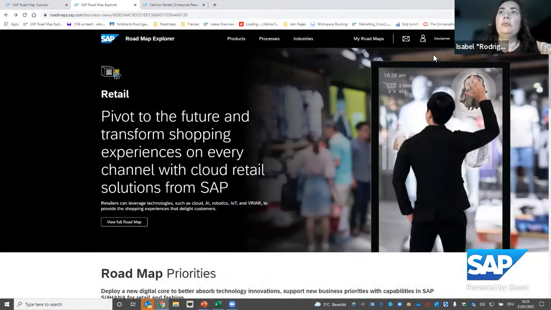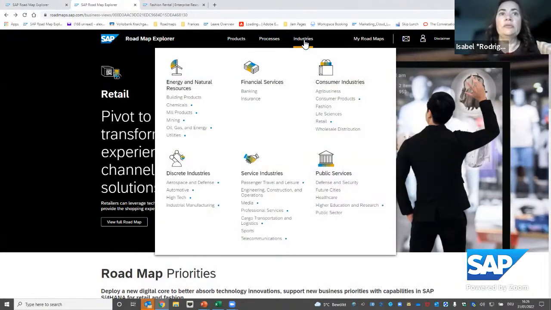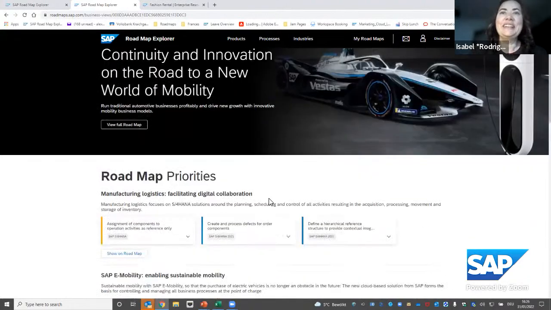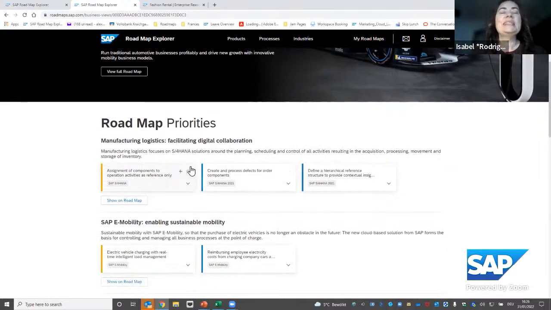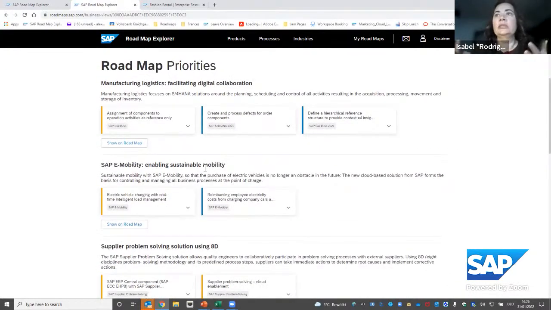Okay, so I will take a second industry, one that is also very popular within our community, which is automotive. And there we are with our amazing supercar. So for the industry automotive, we have defined 3 priorities.